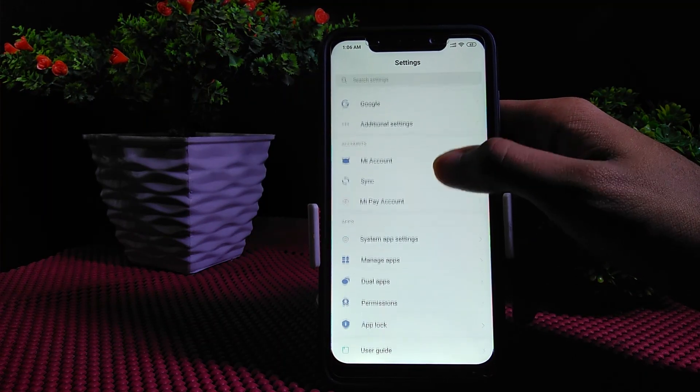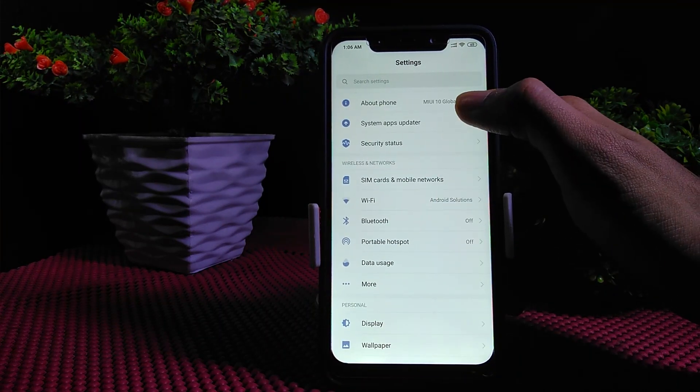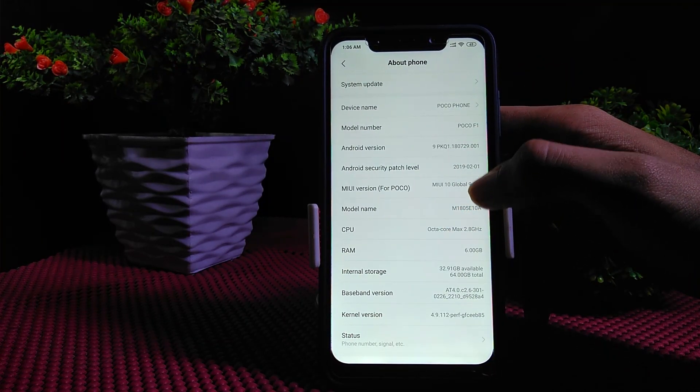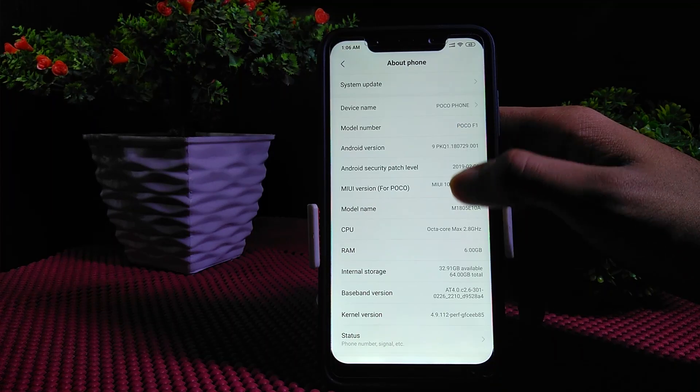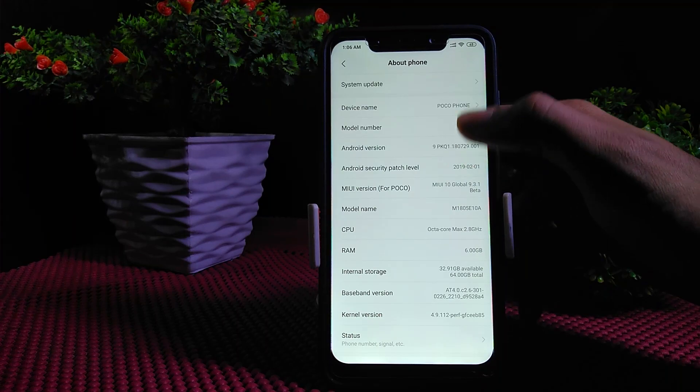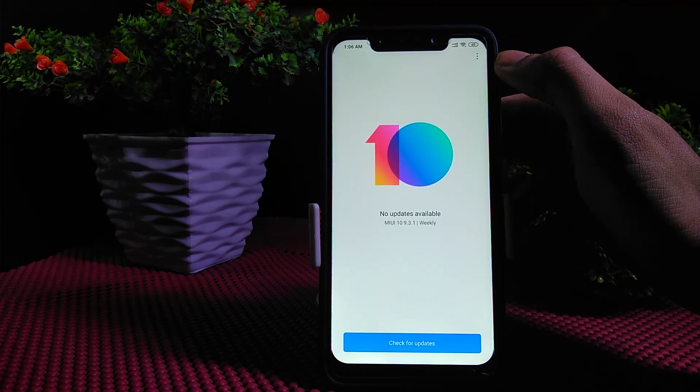This is something that OnePlus couldn't do at the time of the OnePlus 5. They said if you want your OnePlus 5 with Widevine L1, we can do that, but you have to take your phone to a service center and they can patch your motherboard. But POCO did this with just an OTA update.